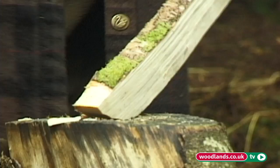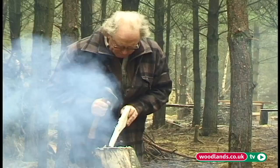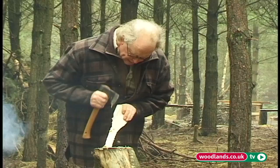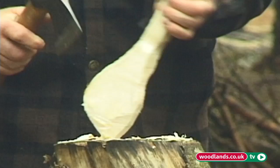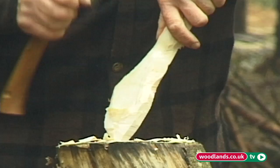So we'll just start. And then when you want to go into the curve, just slow it down a bit. So that's roughly the shape we want. That's going to be the top, and then a reverse convex shape on the back. So we'll start and put that in a bit with the axe. The more work you can do with the axe, the quicker it's going to be, because it moves material quite quickly.